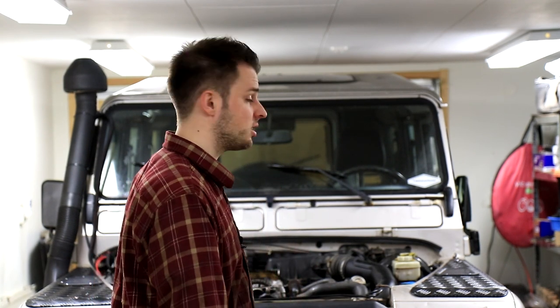This isn't a very, very hard job, so this is something you definitely can do yourself. I've done the V8 head gaskets on my Rover V8, it was the Discovery 2, and I did that just outside on the driveway, so that works. And I've also done a 200 TDI head gasket, just did that on the lawn. It took a few hours, and yeah, the Td5 isn't much more complicated.